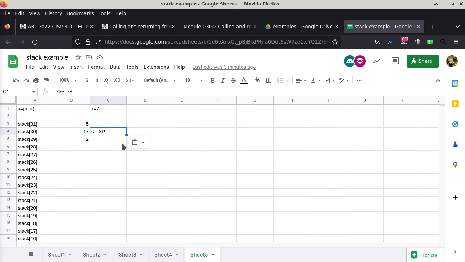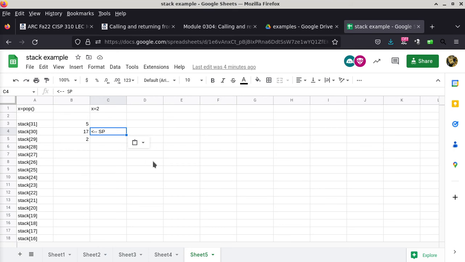So even though we left behind a 2 here, the moment we move the stack pointer to stack 30, this 2 is now susceptible to being modified by the gremlins because it is before the stack pointer. Are we good so far? All right.